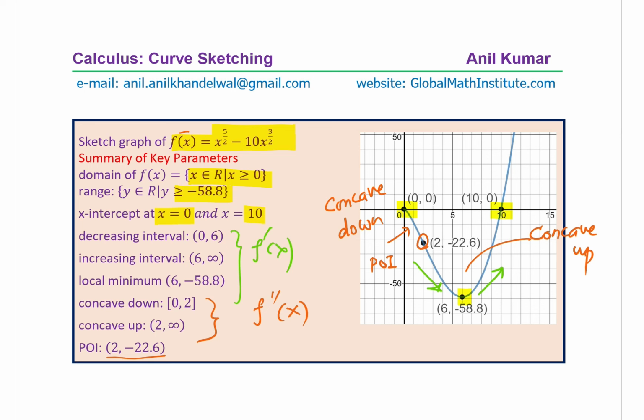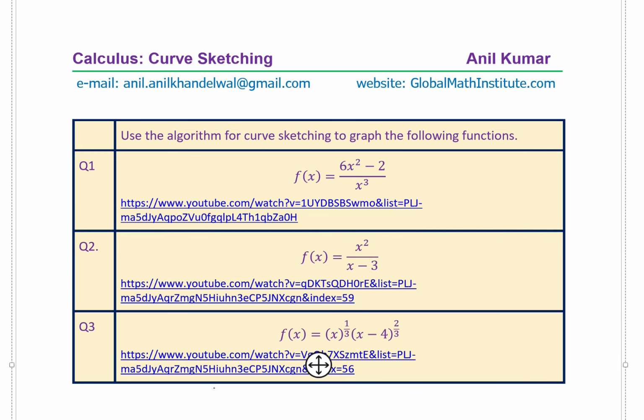Perfect. So we have seen three examples, all of different kinds: a polynomial, a rational function, and a surd. Now, here are your test questions. So what we have done here is taken three questions. The very first one is a rational function, right? Rather, we have taken two rational functions in this case. Both are of different kinds.